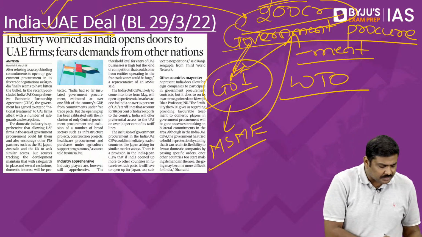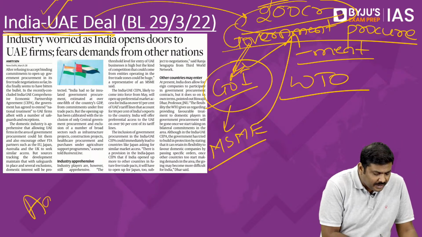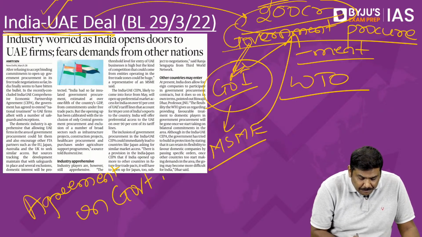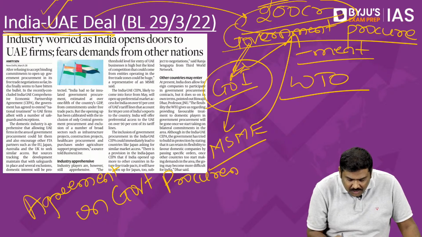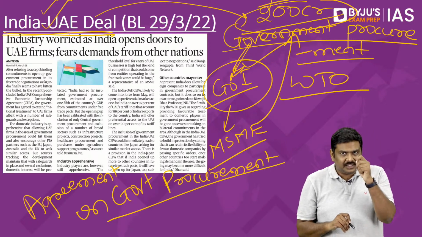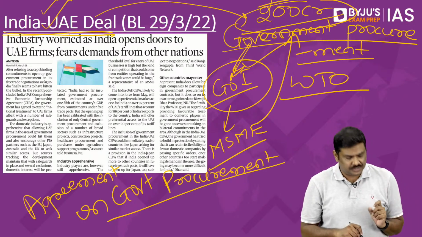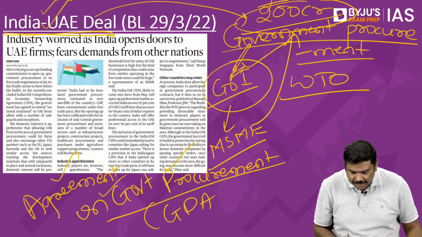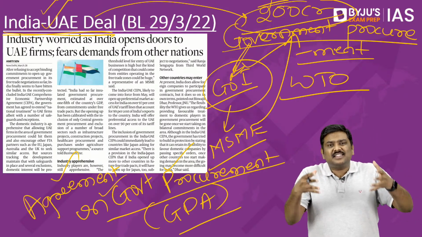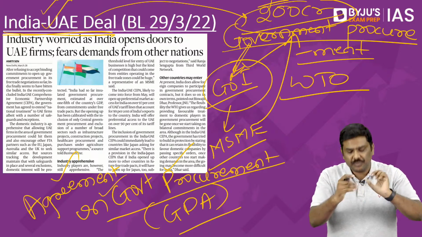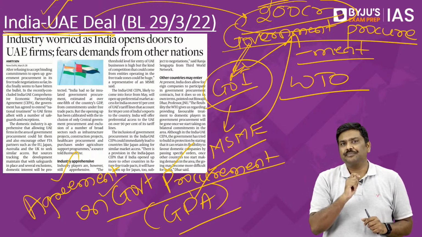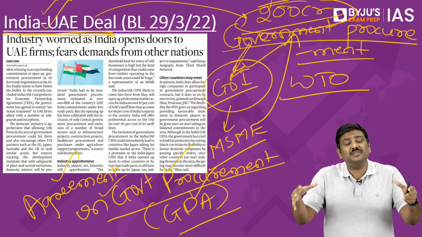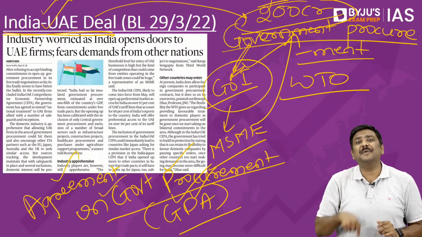Having said so, have a look at the next point here. There is one agreement; remember the name of the agreement: Agreement on Government Procurement. Generally, this is not discussed in the textbooks or any other books. In short, it is referred to as GPA. Under WTO, a certain number of countries have come together and signed this particular agreement.